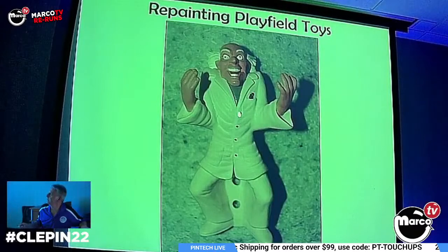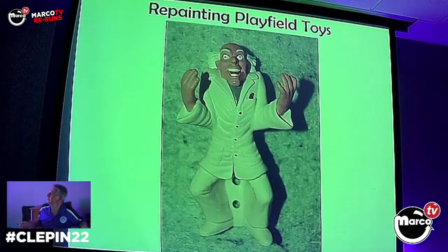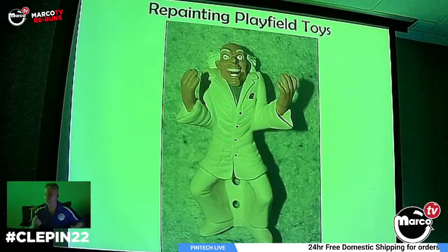And then the guy here, I added a bunch of buttons and gave him a gray shirt and some black pins in his pocket, and then touched up his flesh. I didn't actually repaint all his flesh. I matched the color and fixed a little bit around here, a little there, a little on his face.